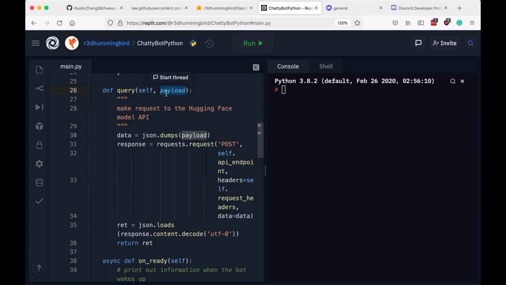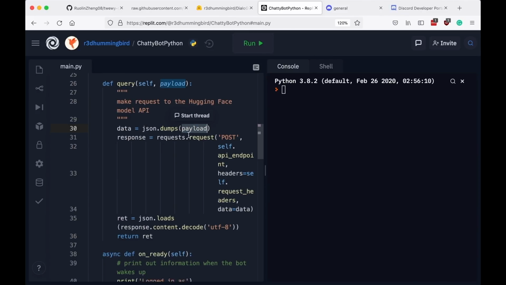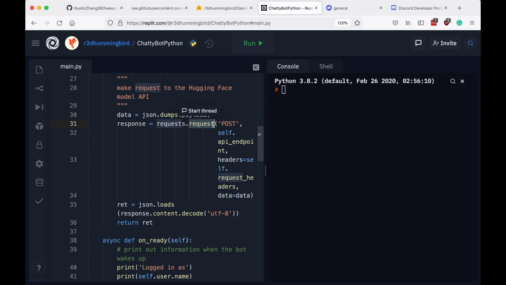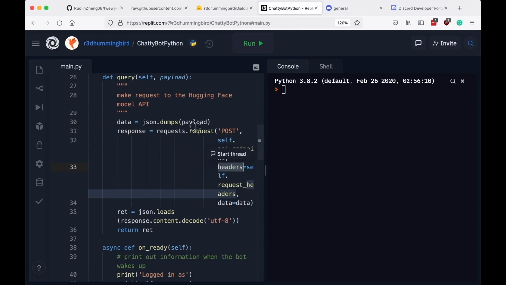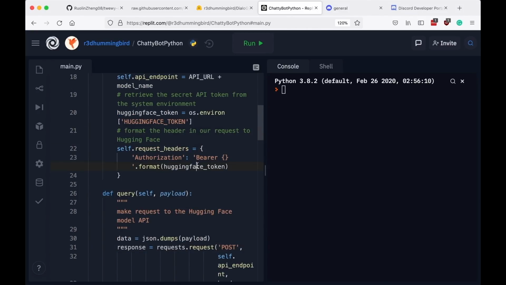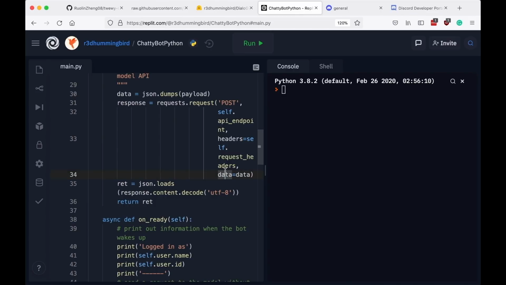Next, we define a query method that takes in the payload. We dump the payload as a JSON string and use the requests module to make an HTTP post request to the API endpoint using our defined request headers, which contains our Hugging Face API key, and passing in the data.